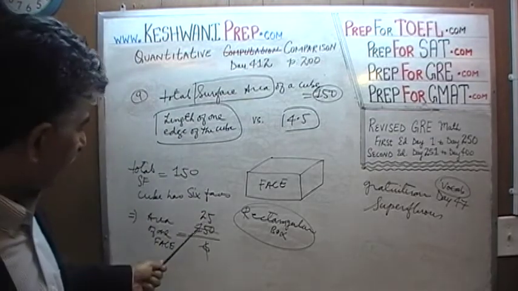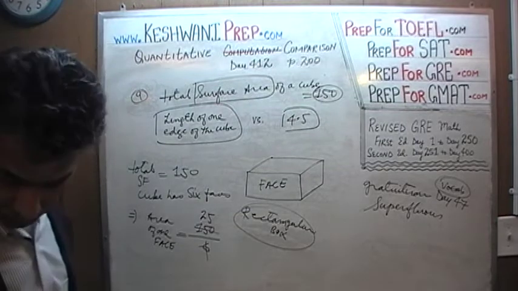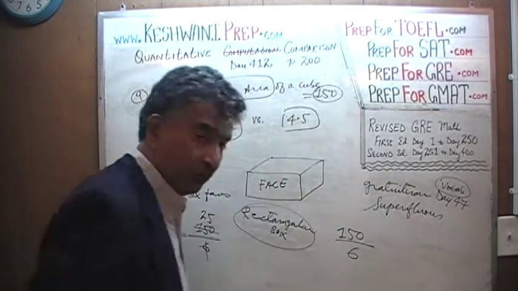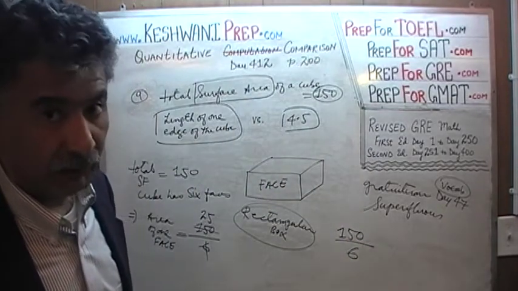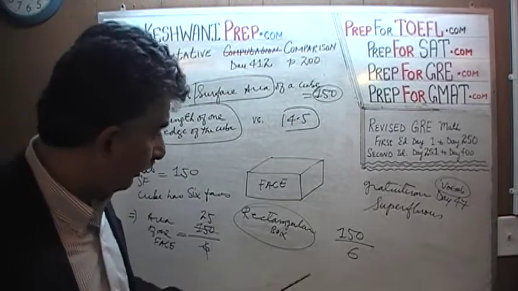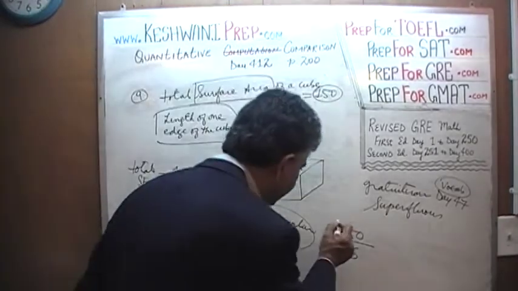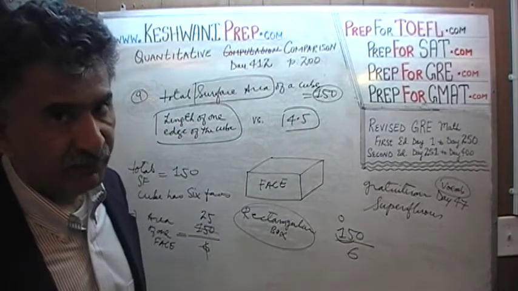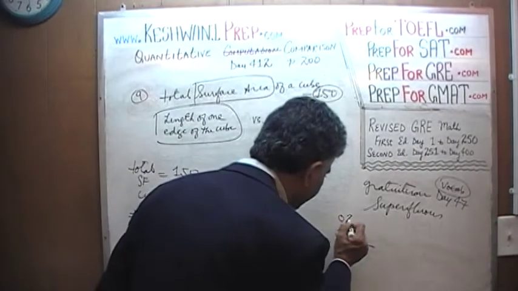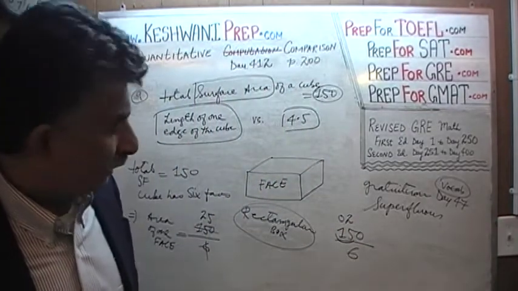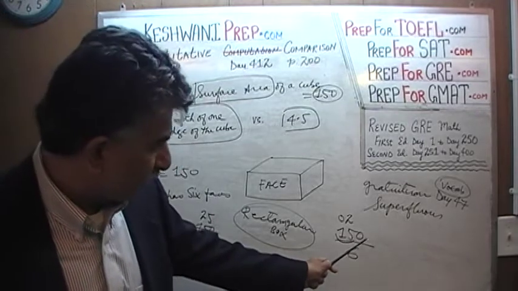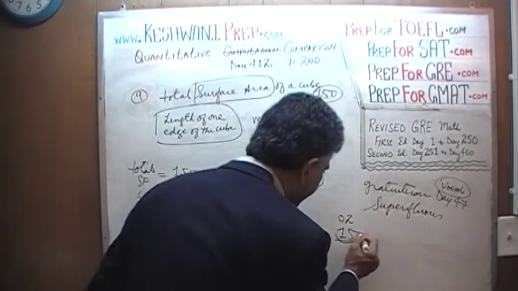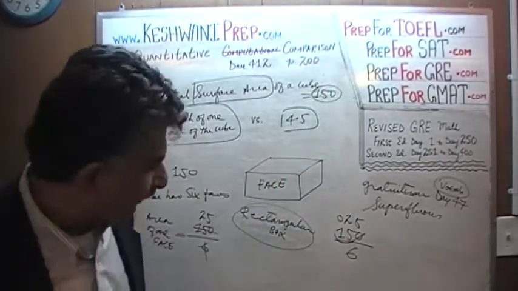Why 25? If you like, we can actually show you how to divide 150 by 6. Yes, you heard me right. Let me show you how to divide 150 by 6. So let's learn it, shall we? How many 6s in 1? 1 has no 6. That 1 goes and joins the 5, becomes 15. How many 6s in 15? 15 has 2 6s. 2 6s are 12. The remaining 3 from the 15 goes and joins the 0 and becomes 30. And 30 has 5 6s.